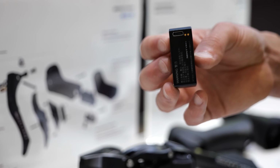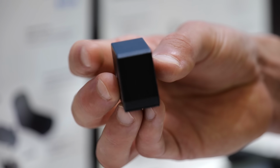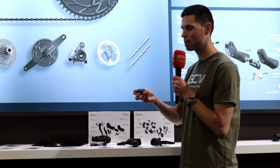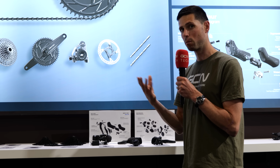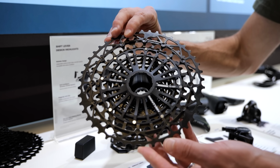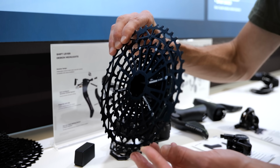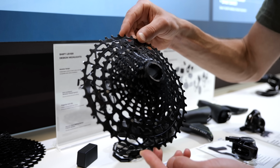You've got a removable battery here. This one here doesn't quite fit in the derailleur yet because it's still at the early development stages, but we've got a USB connector on the back here to make charging super easy for everybody. And then working to make it 1x14 speed, we've got a pretty crazy cassette. This one is a 10 all the way through to a 45 tooth. Obviously, being 14 speed, you've got 14 different sprockets on here.